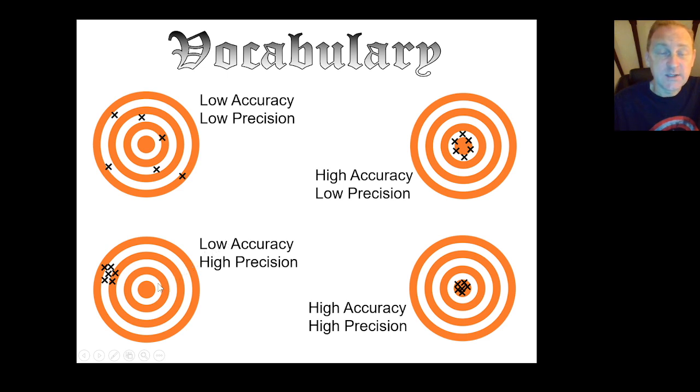In this situation, this is very precise. The person is really dead on. This is probably a problem with the device. So perhaps the scope on the bow is off. They're really holding it straight and they're shooting exactly where they want to, but it's grouping over here. So when you have high accuracy and low precision, this is usually operator error. But when you have low accuracy and high precision, this is usually an error with the calibration of the equipment. When everything goes right, this is the situation we get.